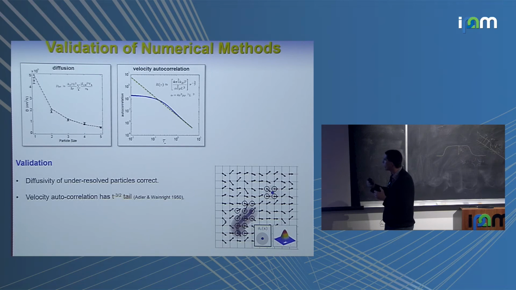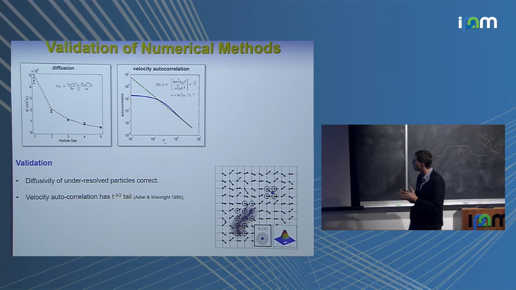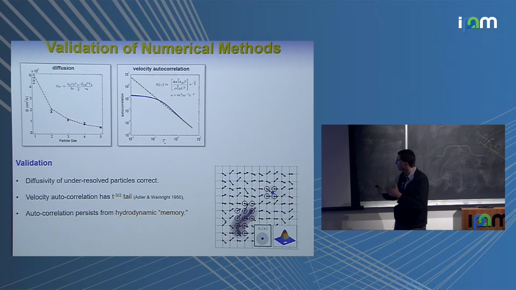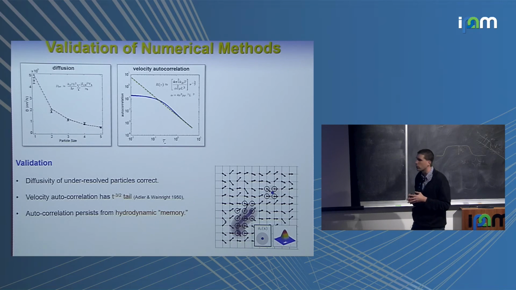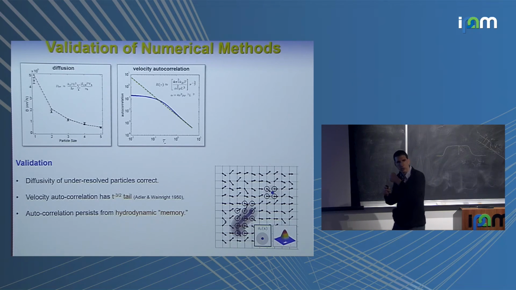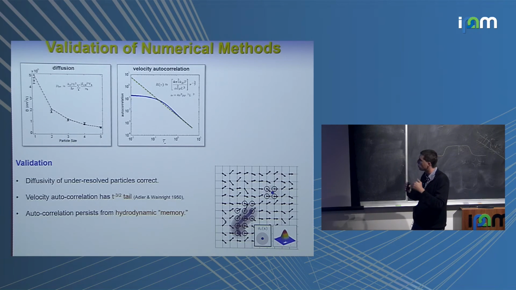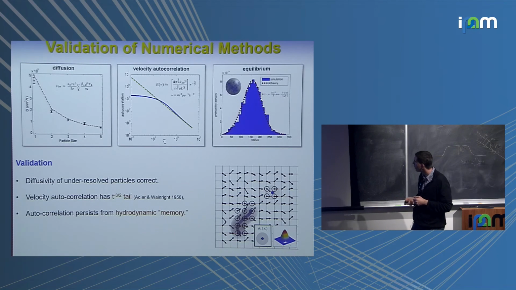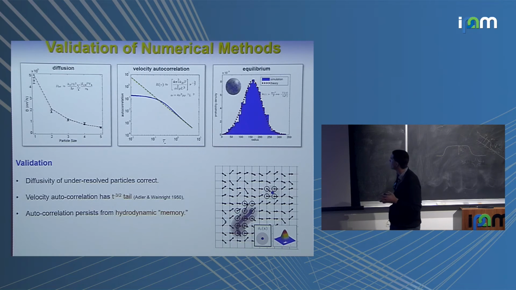And a lot of work has been done to explain that. And it turns out where it's coming from is the hydrodynamic modes in the fluid. There's a finite time scale for those to relax. So this is coming from essentially hydrodynamic memory, if you like. Right? So if a Brownian particle takes a fluctuation in a certain direction, it sort of drags fluid along with it. And it takes time for those fluid modes to damp down by the time scale for, let's say, the direction to reverse. And so if you play around with that, you can work out pretty straightforwardly analytically. You can back out this t to the negative 3/2 if you take into account all of the different relaxation time scales of the surrounding fluid. So there may be circumstances in which that could be of interest in your modeling.